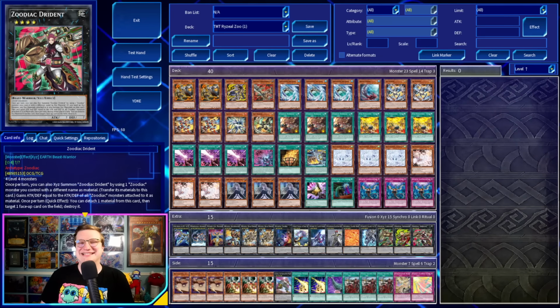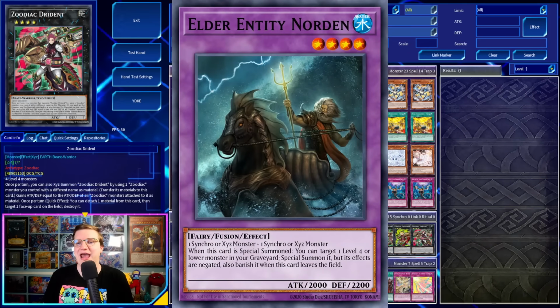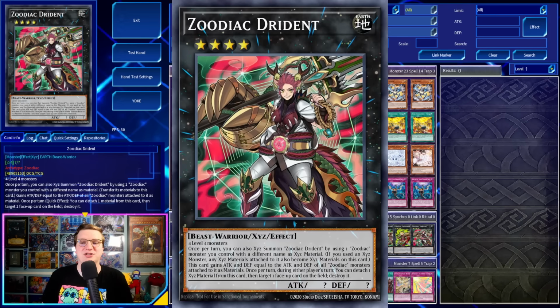With that, let's Zoodiac. Zoodiac is a series of cards so powerful, so flexible, that until tier limits, they were squarely situated at the top of the heap when it came to greatest decks of all time. Each of their Xyz monsters can be summoned over a single material, giving them incredible swarming, extension, and board building capabilities. They persisted through a half-dozen ban lists, firstly cutting down their free specials from Ratpier, then neutering unintended setups a la Elder Entity Norden, and finally taking Dommy Mommy Trident behind the shed.